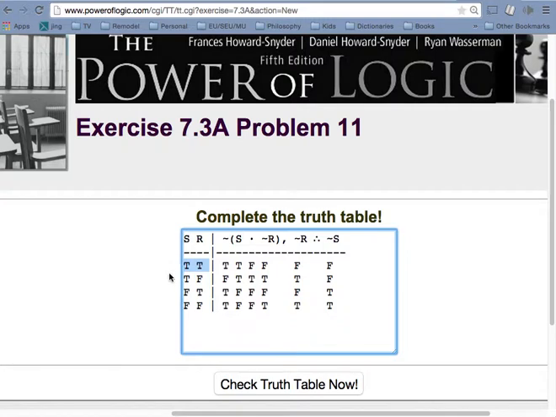So let's say this atomic statement stood for I ate spaghetti for lunch, and this symbol stood for the atomic statement I ate rice for lunch. And in this world, think of each of these rows as possible worlds, possible scenarios. Now in the world where this is in fact the case, if somebody were to have uttered this sentence, it's not the case that he had both spaghetti for lunch and did not have rice for lunch, that person would have made a true statement. And if they had said not R, they would have made a false statement. And if they were concluding not S, they would have a false conclusion.